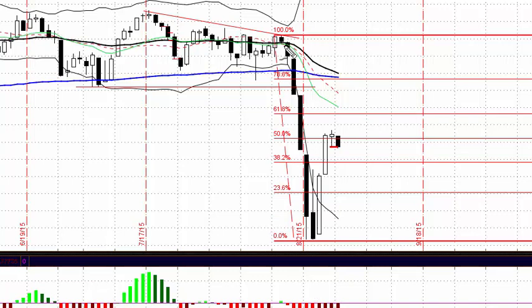It moves in zigzags. So here's your first push. Here's your zig. Next is the zag if price is going to make its way down. There's no setup for bullish. If we began to do some weird stuff here, we could look at this high next as an entry long, but that's probably not going to take place today. And if it did, I'd be shocked. And if it did, it would probably be short-lived because of the ceiling right here.